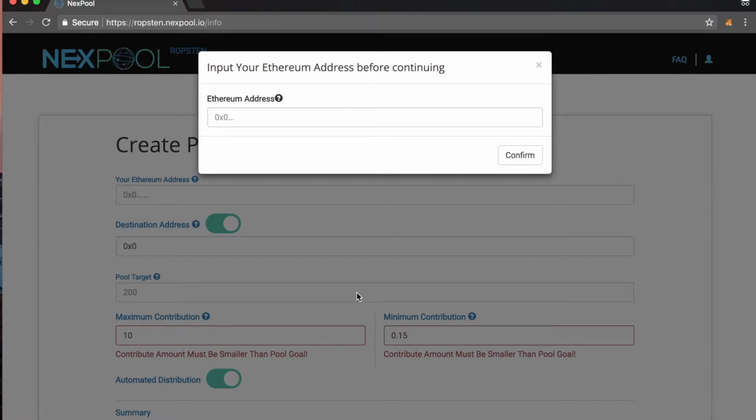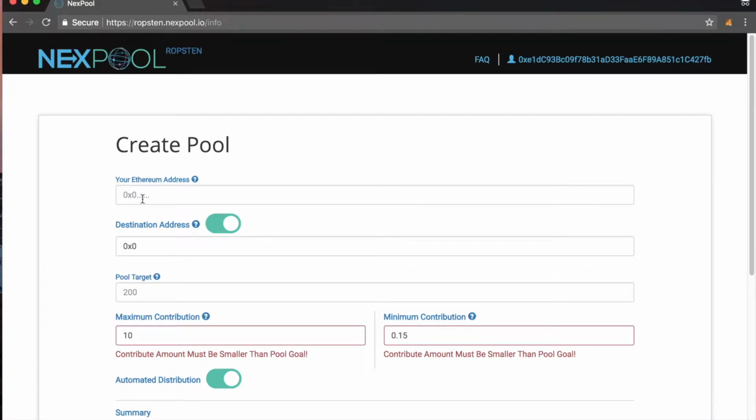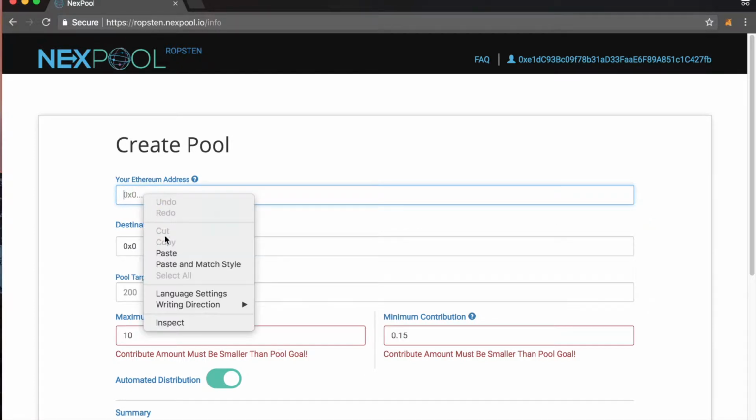There will be a pop-up which will prompt you to enter your public Ethereum wallet address. Next, enter the Ethereum address which you plan to create the pool with. It should be the same as the address that you have just entered.